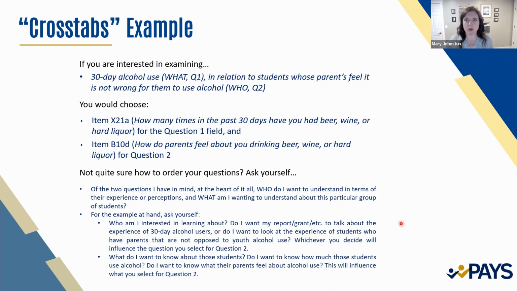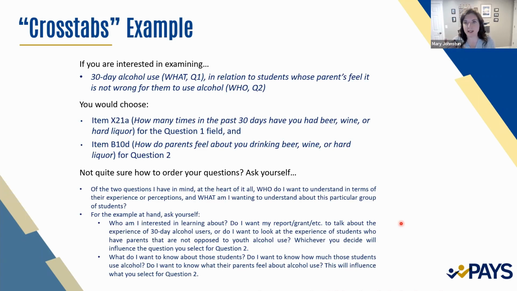just think about that question 2 as your who. Really think about the population of students, or honestly, if you're working in a district and a pocket of students are struggling with this, really think about who they are and what it is you want to know about them from that component of their life. The who could be, in this instance, students whose parents think it's not wrong to use alcohol. Your who could be students who are depressed or suicidal. Your who could be students who have been bullied. Your who could be students who have a strong connection with teachers. Your who could be students who are volunteers. Your who could be any type of student based off all the questions that PACE has.